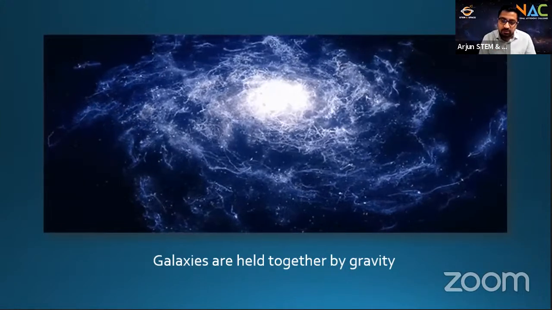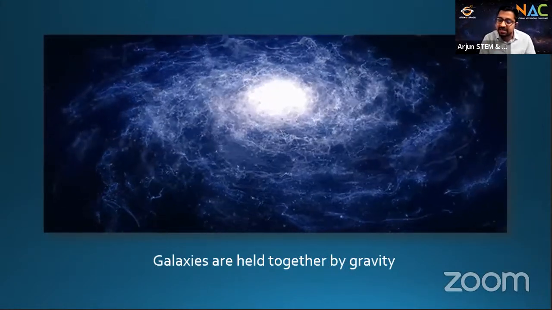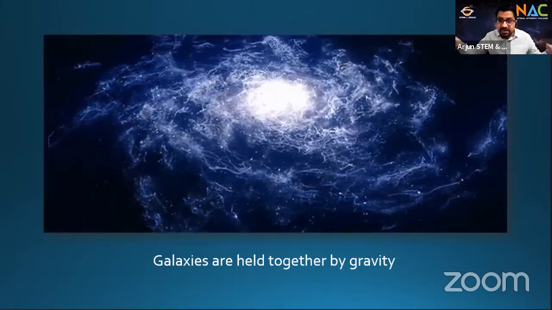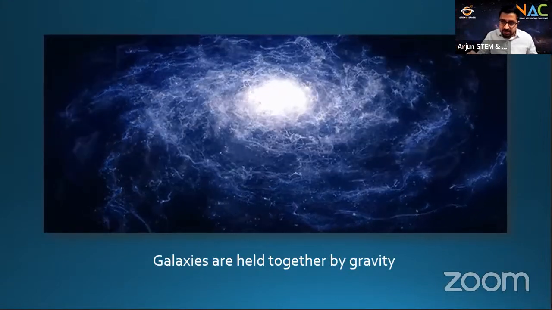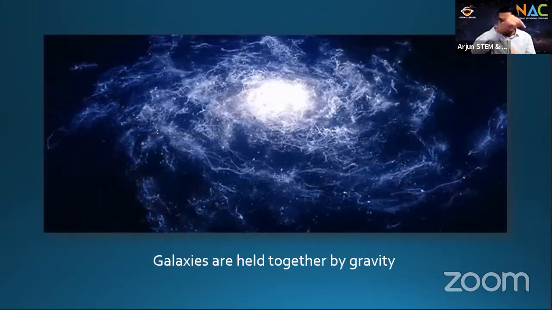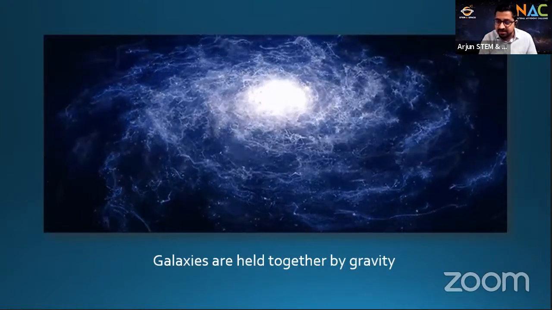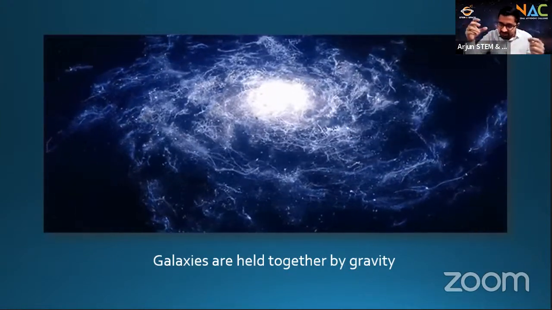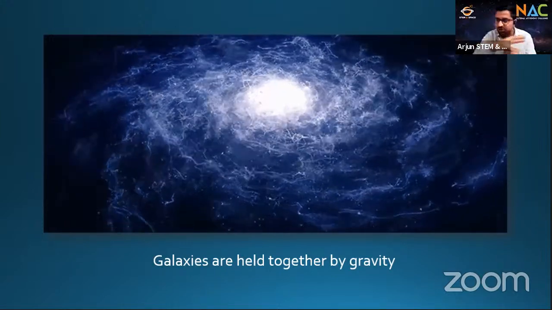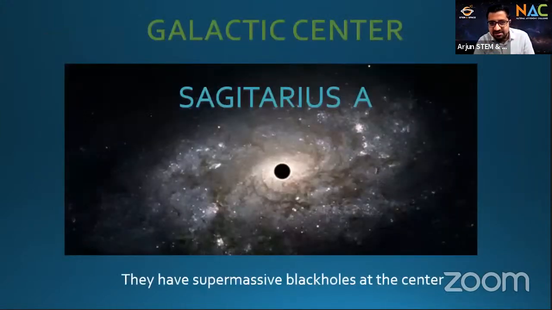Now, these supermassive black holes have gravity so much that it can actually bind those 100 billion stars in its orbit so that it actually keeps on revolving around that center, right? And if those stars get too close, they get swallowed by that supermassive black hole, right? So the supermassive black hole inside our Milky Way galaxy is called Sagittarius A. That is the name that we have given to that, right? And this is the black hole with which our galaxy is stable.